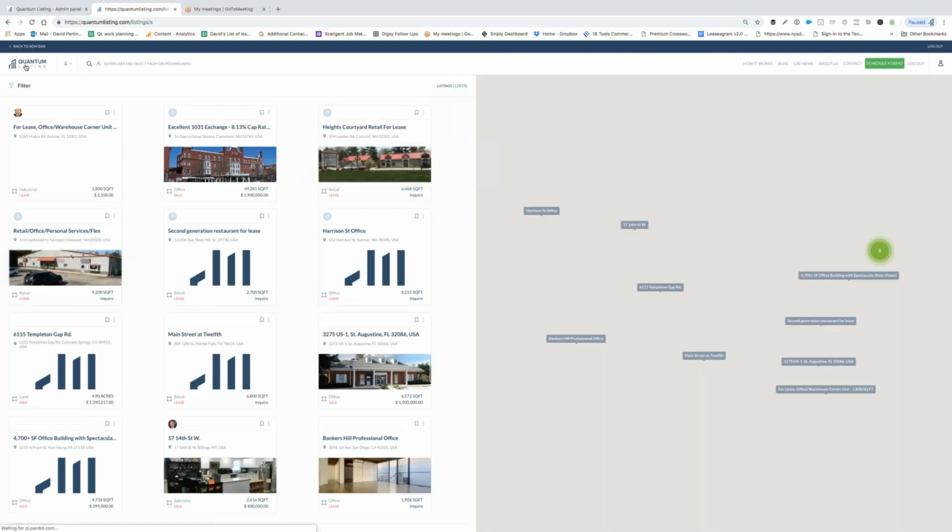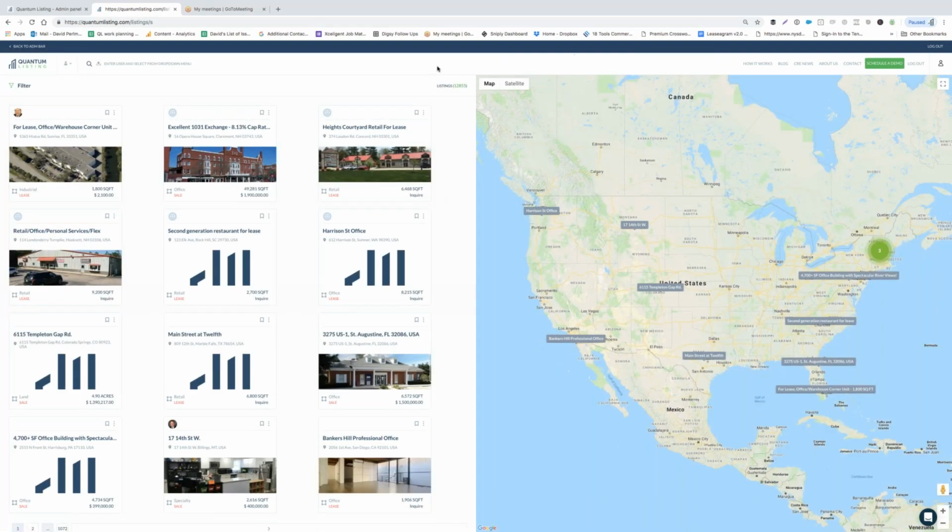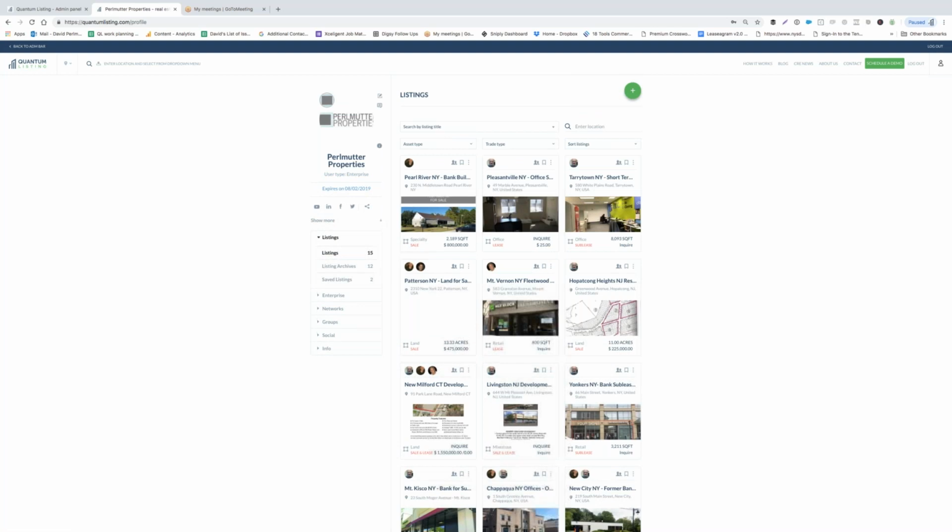So let's say here I am on the first page of the site, and I want to get back to my profile page. This little guy up here on the top right is how I get back to my home page. So your listings are accessed here. This is where you're going to edit them, archive them, save them, share them, all the above.